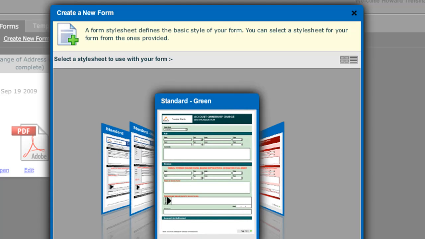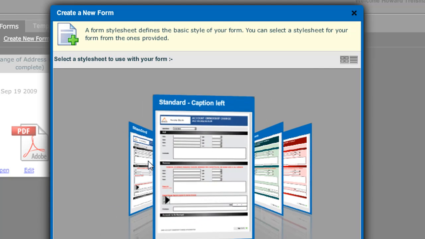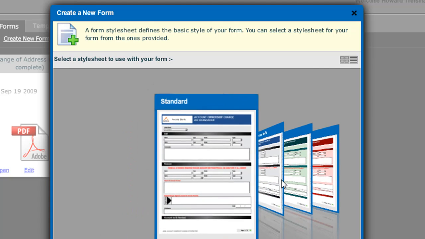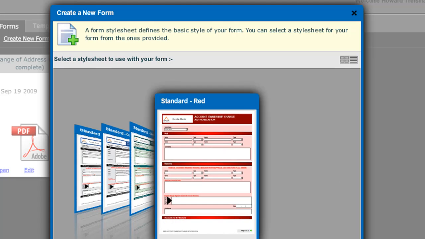Moving on to the next page. We can select a style sheet. The style sheet further refines the Smart template by defining things like foreground and background colors, fonts, label orientation, size of text, alignment, color schemes, etc. And we can see a variety of different styles and colors here.